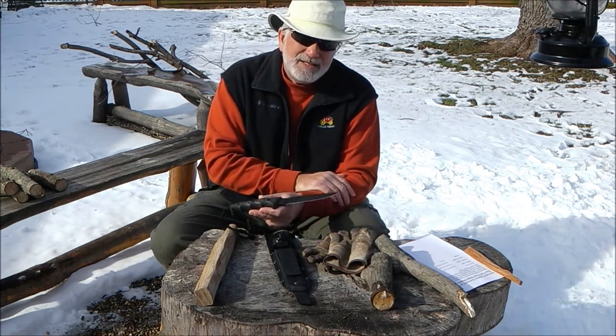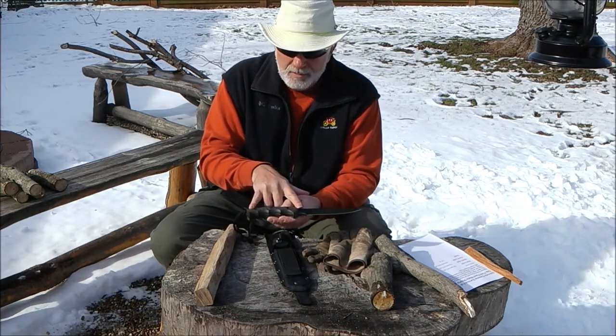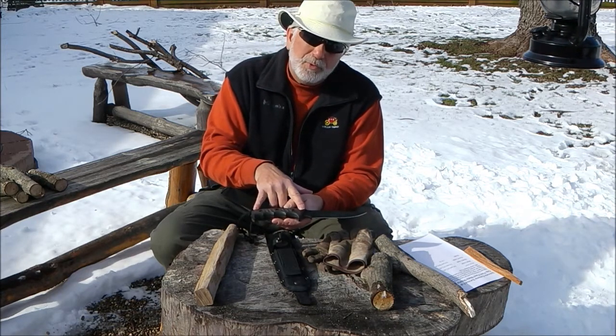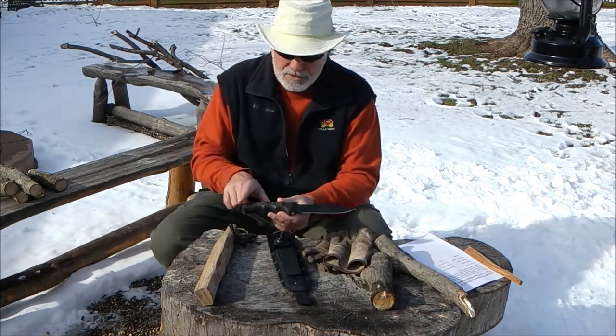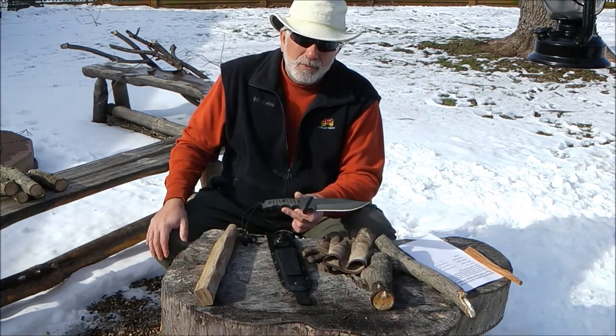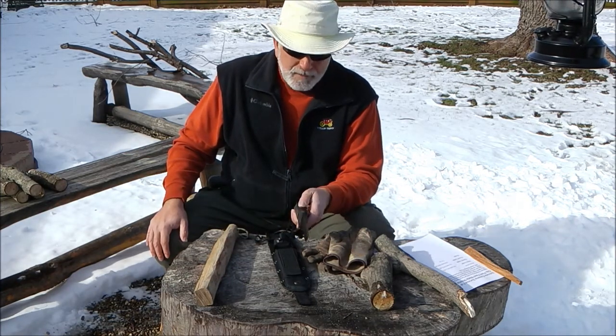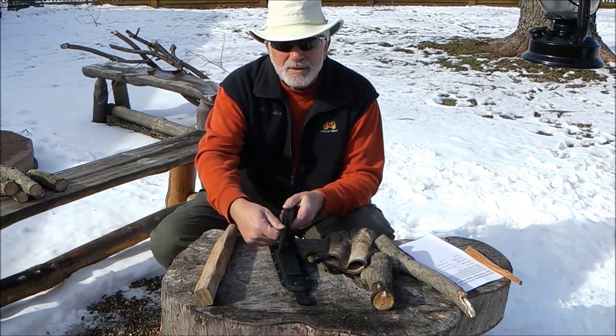That comes out to be about 16.2 centimeters for the rest of the world. The handle length is 5.6 inches or 14.2 centimeters. The overall length is 12 inches from point to the back of the handle here, which is 30.4 centimeters. And it's about a 1/4 inch thick, and I think that's what, 5 millimeters roughly, something like that.